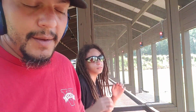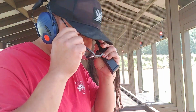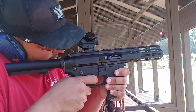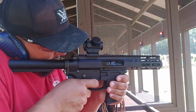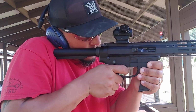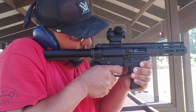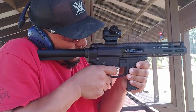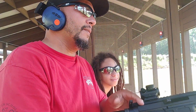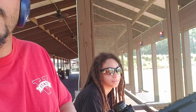All right, y'all. Foxtrot FM9, Glock magazine, running aluminum case. See how we do. I predict it's going to run just fine. Looks good. Feels good. Let's see. Let's hit that again. Last round bolt hold open.